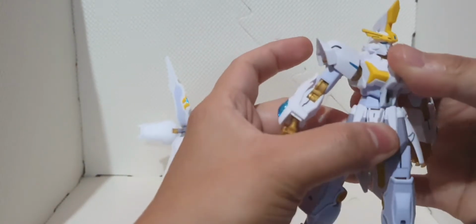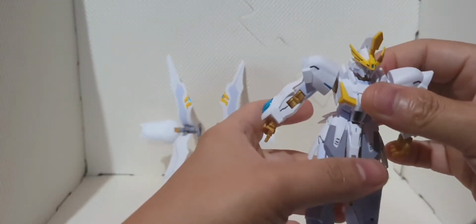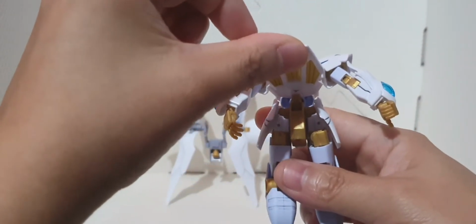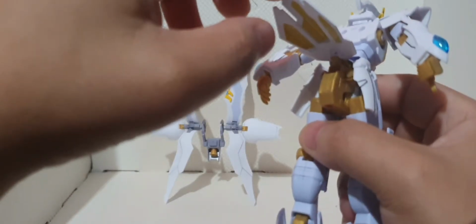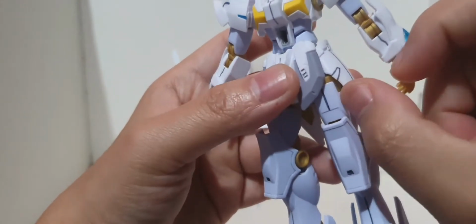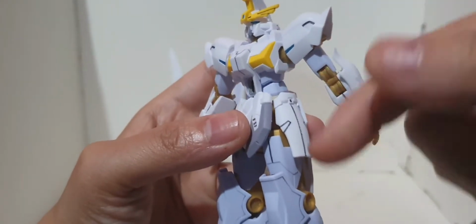We have a ball joint on his waist connecting to its torso, so we have a 360-degree movement here. We have an upward crunch up to that extent. Backwards we don't have much, but we have a movement from its back skirt. As you can see, we can lift it up like that. And there's a joint right here on the side skirt, so we can move it up to that extent, going downwards and forward. Side to side, we have a minimal movement since this part of its back skirt and front skirt clashes with its long side skirt.